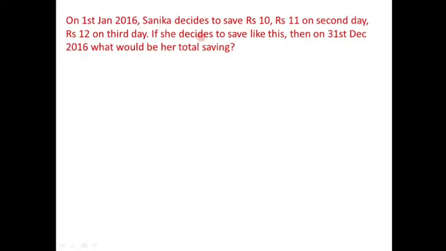So here as we can see, we have numbers 10, 11, 12 and so on all over the year. If we consider these numbers 10, 11, 12, between all consecutive numbers, the difference is a constant. That is, if we add 1 to 10, we get 11. If we add 1 to 11, we get 12. So the common difference between any two consecutive numbers is same. So this is an arithmetic progression as the difference between any two consecutive numbers is same.